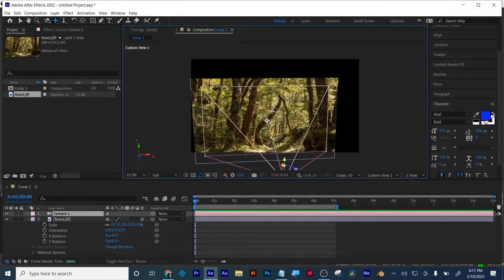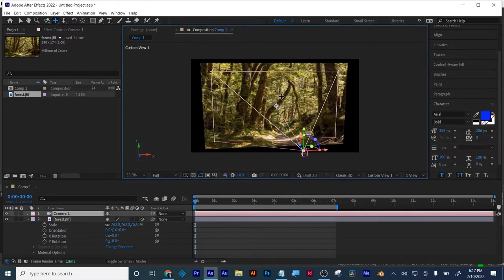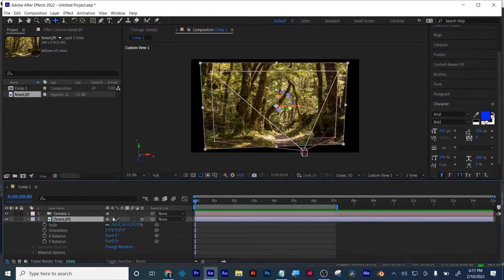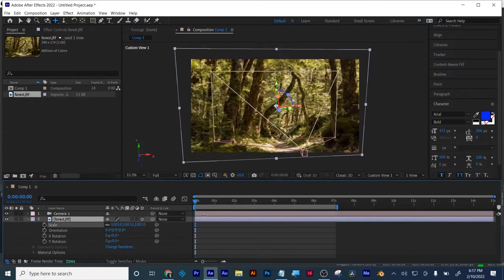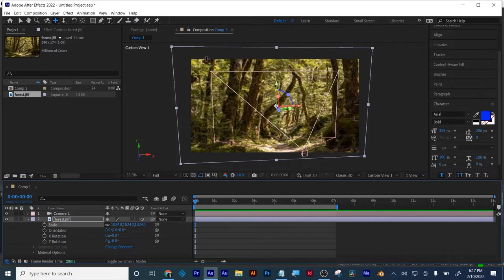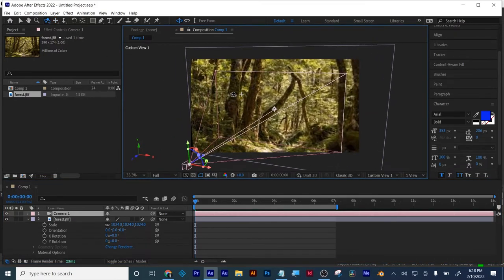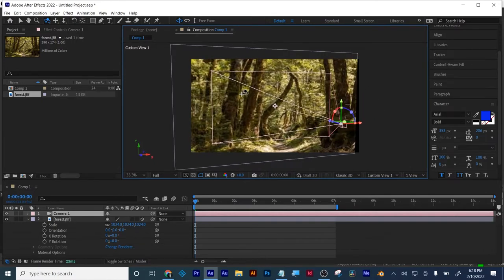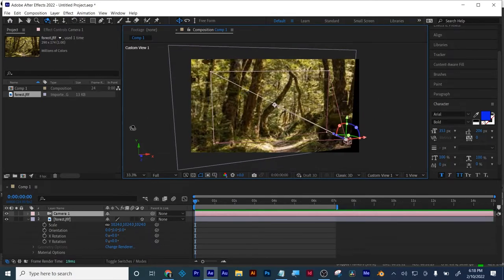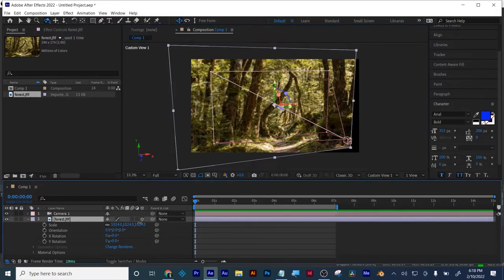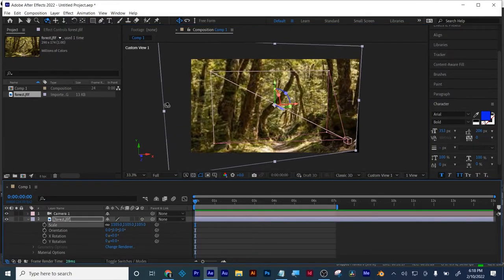You're going to notice this tree is no longer filling up the scene at this angle. So stay aware of that. Scale things up. If something's supposed to fill the frame, like your whole composition, you're going to need to scale it up in order to ensure that that happens. So you see how we can create a different look by adding a little bit of perspective to an image that's not 3D.